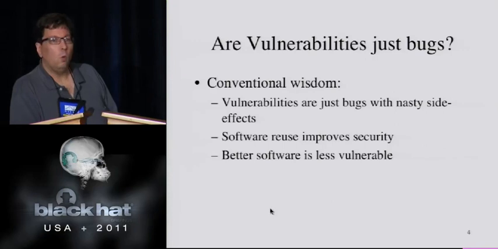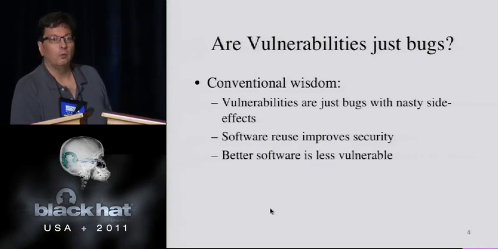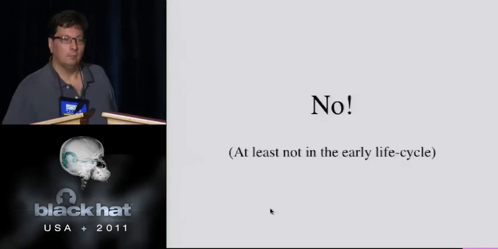The most important one is whatever you're doing to reduce the number of general bugs that you've got will help you make your software more secure in practice and increase the amount of time before that next zero-day in your software is discovered. That is, better software is better. Better software is more secure. That seems obvious, and it seems like it should follow directly from the basic precepts of software engineering that Brooks told us. So we set out to answer this question. Are vulnerabilities just another form of bug? And the short answer is no. And thank you very much.